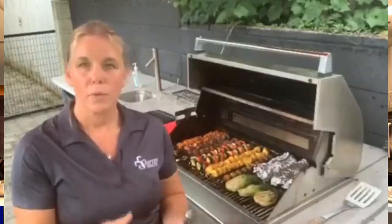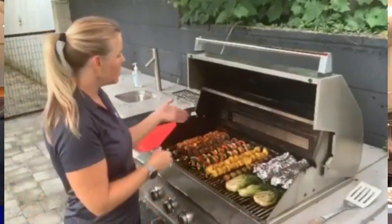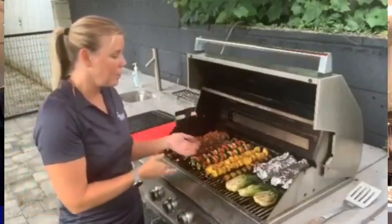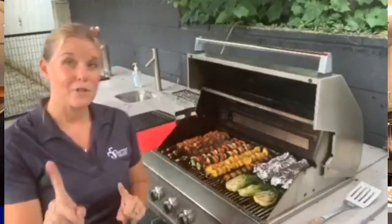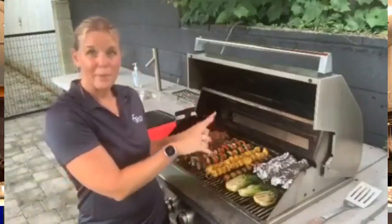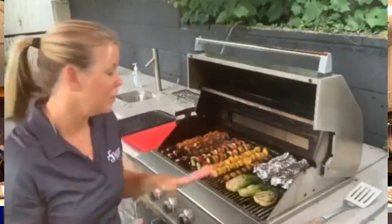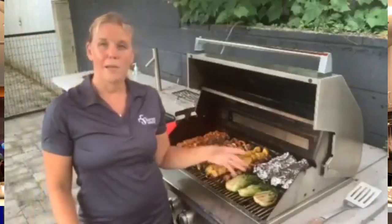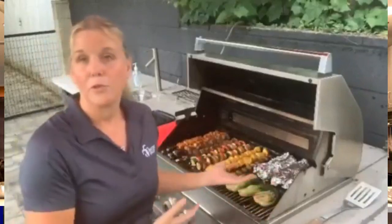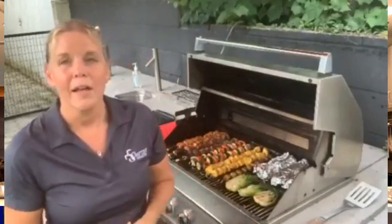4 minutes. And when they're ready to come off, I just pull them off because you have such a variety of different things. You have your steak, your chicken, your veggies, your pineapple. I actually have a surprise guest today because I had so many figs on my tree. I used the same marinade as for the pineapple and did a whole kebab of figs. Just absolutely phenomenal. And I also had some extra baby bok choy in my refrigerator, so I threw those on the grill as well. And then we have our mushrooms as well as our corn.